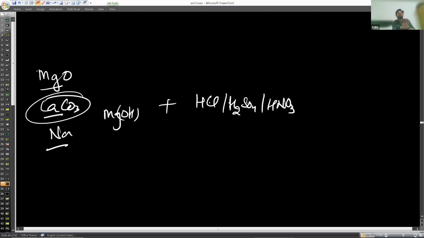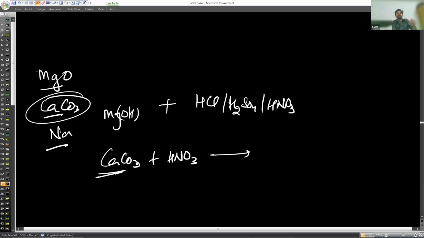Now always from HCl you get chloride ion. If you remove the hydrogen, you will get only chloride ion. From H2SO4, you will get only sulfate ion if you remove the hydrogen. From nitric acid, you will take nitrate, NO3. So make the formula accordingly. For example, if calcium carbonate reacts with HNO3, what will it give you? Take the calcium only. Don't write the carbonate group.